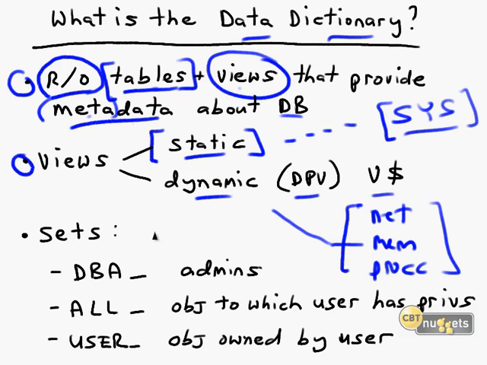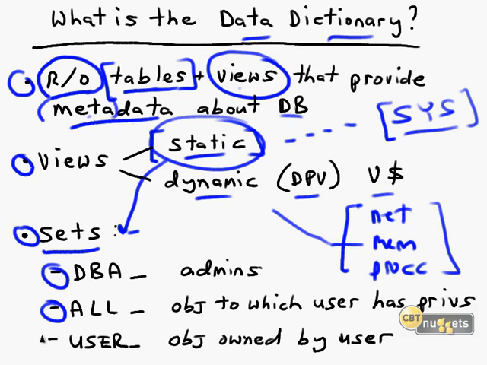The main point about the data dictionary from an access standpoint that we need to remember are how to access them by grouping or set. We're going to find that in the data dictionary, the main views, at least the static views, are broken into prefixed sets. That is to say, we have what are called the DBA views, the ALL views, and the USER views. Any view that's prefixed with DBA_ is accessible only to administrative users or users who have the DBA system privilege.